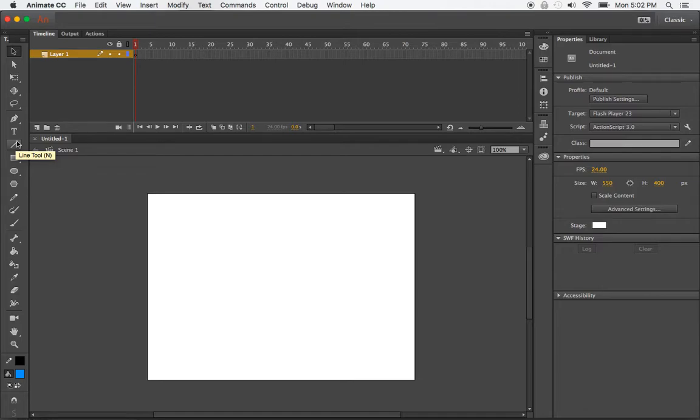Okay. So while we've got nothing on our stage and we've got our properties panel up, these settings will change depending on what's selected at the time. So if I were to draw something and select that, this properties panel will be showing the properties of that thing that I've drawn. So it comes in very handy. For the moment, if you want to go back to selecting the document, if you have drawn stuff, you can just click on a blank part of your workspace that doesn't have anything on it, and that'll deselect everything that might be selected, and then you can see this.